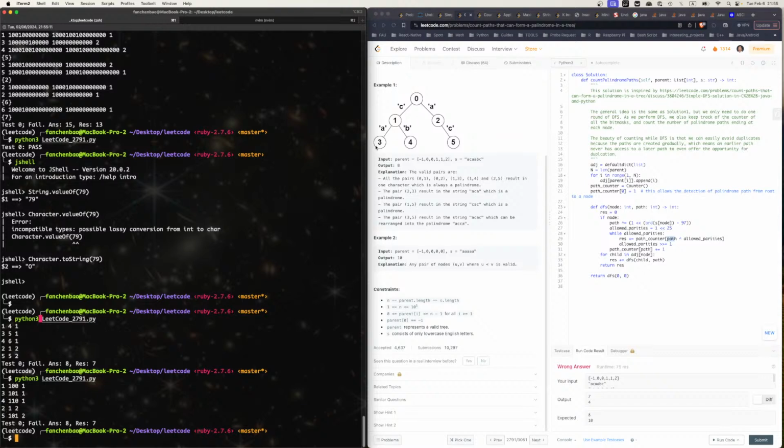For 1, I get count as 1. For 3, I got count as 1. That's true because for 3, the only count is 1, 3, right? And for 4, I got a count of 1 because so far it's just a B as well. Okay, now for this 2, I got a count of 2.